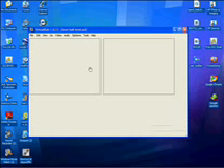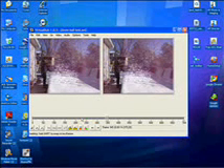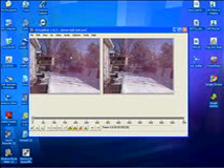Scroll down to the video you want to test this out on. And here you just have your video with two windows. The first window shows you the video before any effects are added, and the second window shows you your video after all the effects you add in this program are applied.